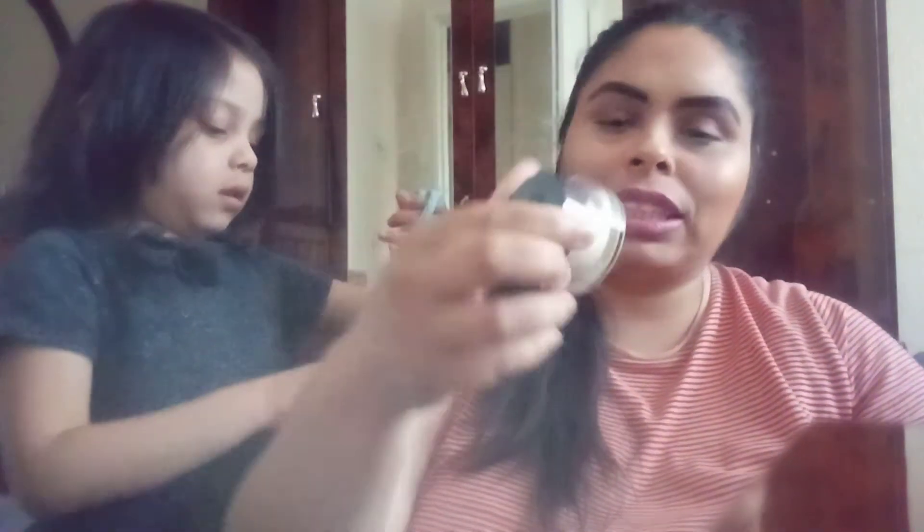Of course you get the famous Vitamin Enriched Face Base. I believe it was Jeffree Star who first mentioned this product — he uses it religiously. And I think this is a decent sample size; it's not one of those really tiny pots. Obviously I'm not going to use it on a daily basis, it's more of a luxury product for me — I'll use it on special occasions.